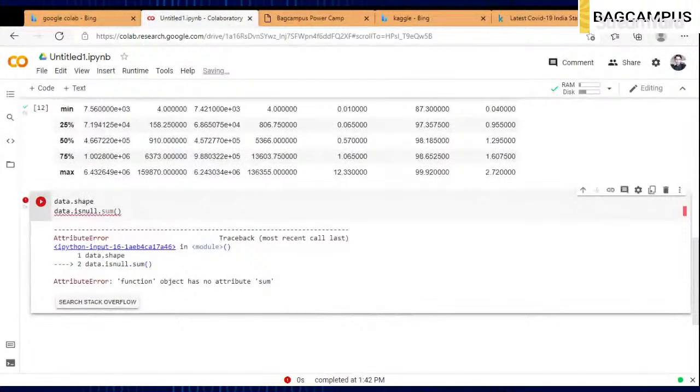We can also check whether it is null or not with this. Currently it is not working properly in mine. So let me check what the error is. We quickly go through colab.google.